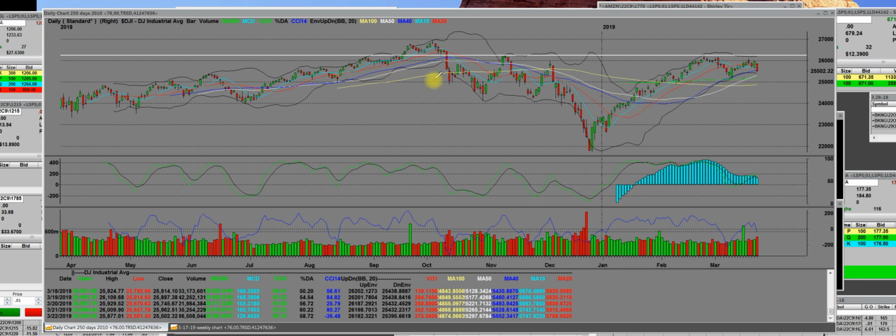Here we have the weekly chart, 10-week moving average, very bullish, 25,435. The cross above the 50 and the 40-week moving averages. 50-week moving average, 25,064. Extremely strong support on this neckline. This is what a bull trend looks like versus the opposite way with 10-week going down lower. And that's what a bear trend was like in 2018.